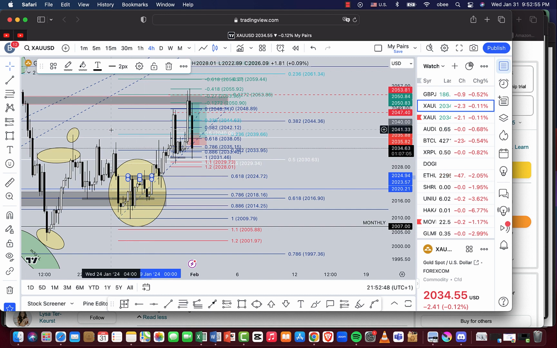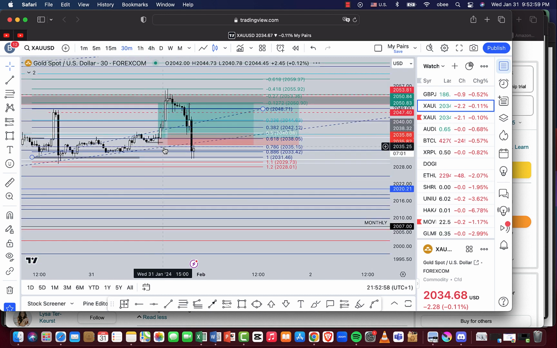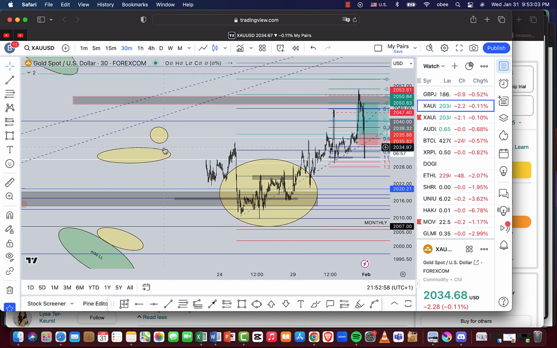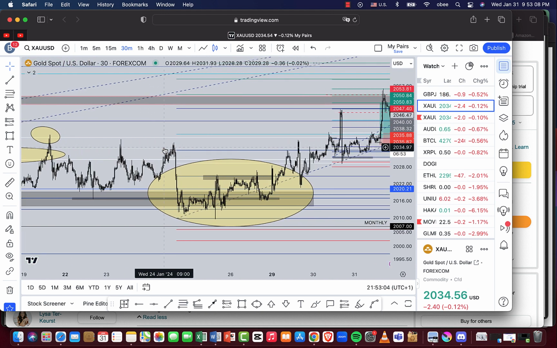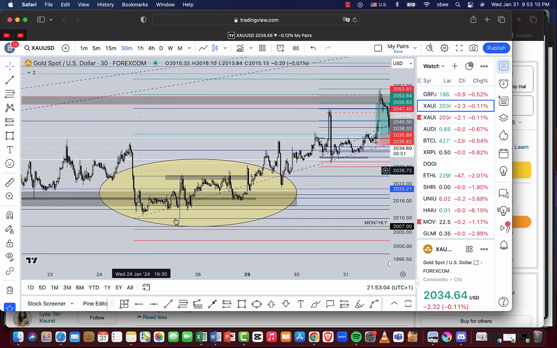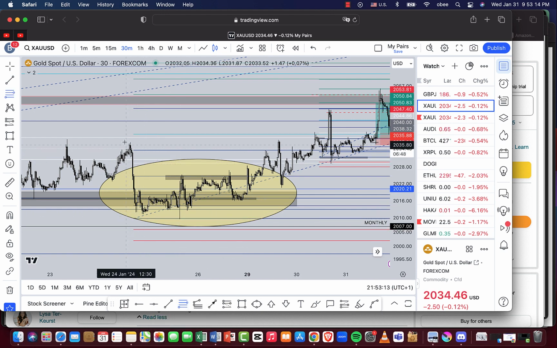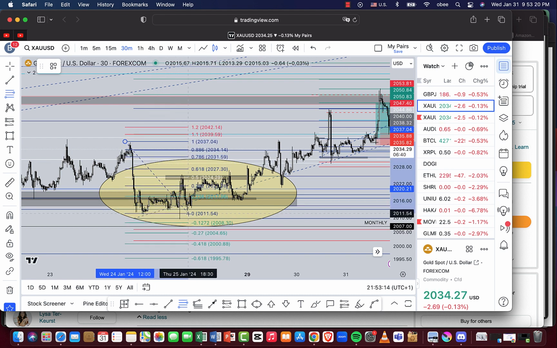So now here I would be on the M30, because I've already seen what I want to see, right? Okay, so what do we have here? Price went ahead and made this low, because we never had a valid pullback in any of these areas. You can see how far it is away from the 38.2%.